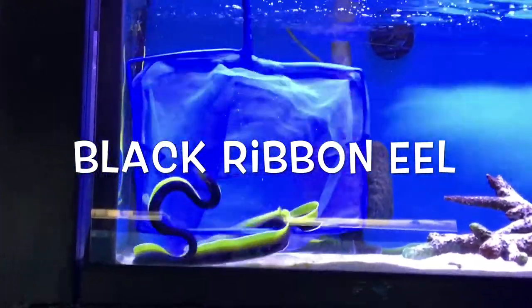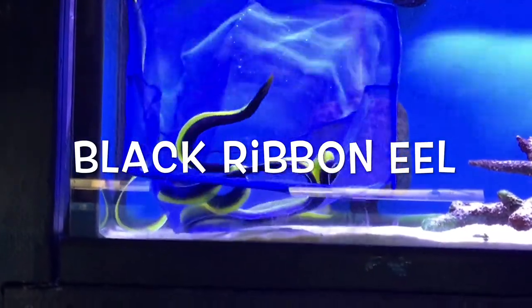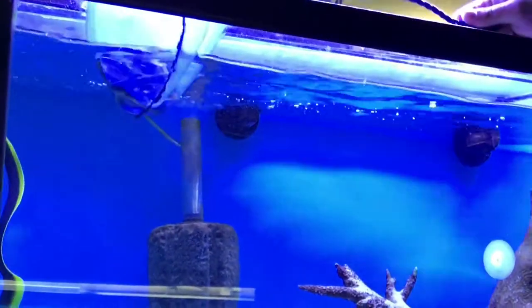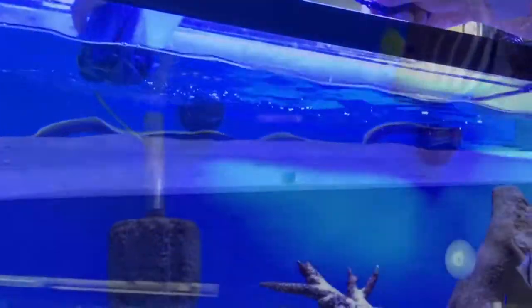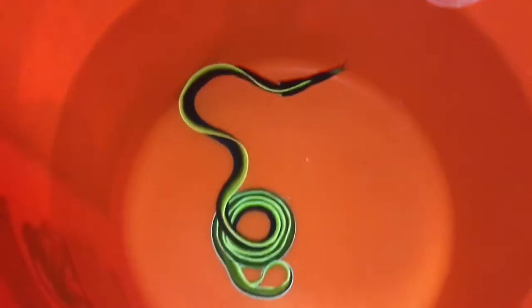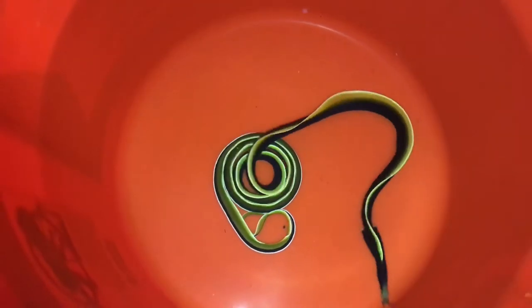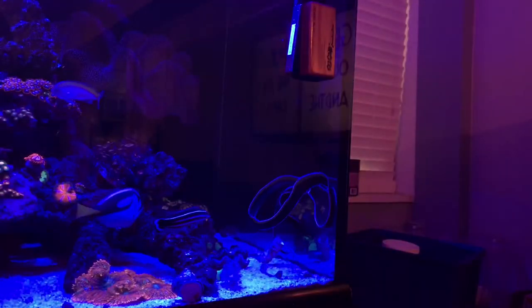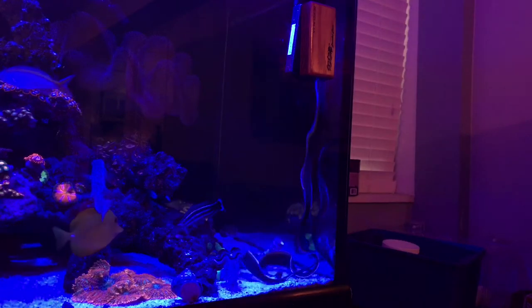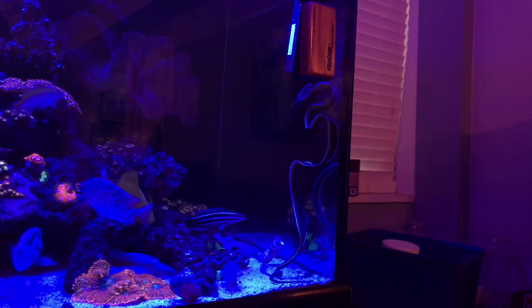This is an impulse buy, and it wasn't planned, meaning I didn't go to the LFS looking for this. This is actually one of the fish on my list that I wanted before the year ended. It's called a black ribbon eel. They also have blue ribbon eels, and I think just regular ribbon eels, but this is the black ribbon eel. I was on my GroupMe chat, DC Reefer's Neighborhood, by the way, asking people, should I get it or shouldn't I get it? I wasn't sure, and this was the end result.